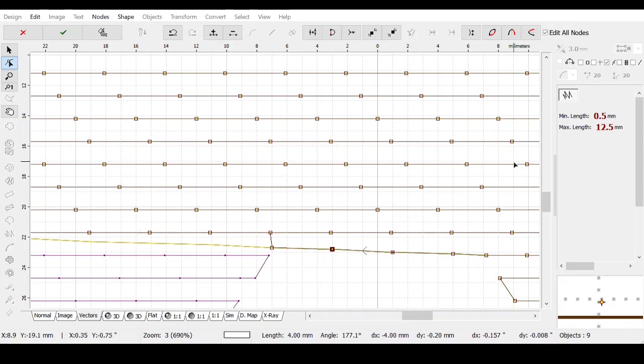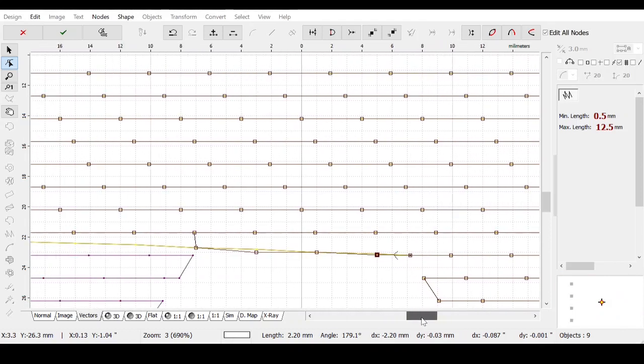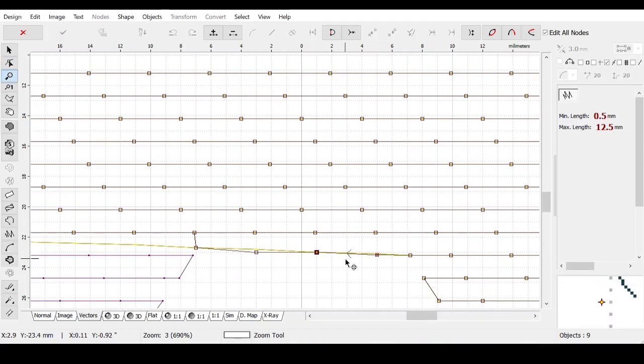Snap this down to the grid, because that's where it seems like the other ones are snapped. Actually, these are not. Actually, I better just bring down a guide instead.